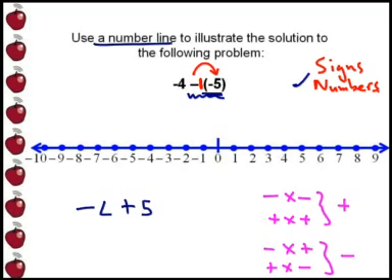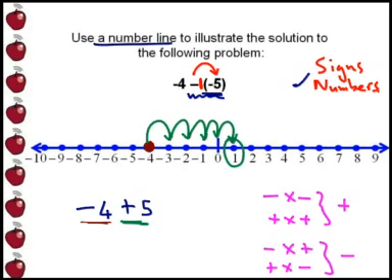Now remember, the minus 4 was still standing there all by itself on the left hand side. It wasn't partaking in the multiplication. So then we can simply go to the minus 4 on the number line, identify it there to the left hand side of 0, and then, since we are plusing 5 or adding 5, we go 1, 2, 3, 4, 5 places to the right, and we end up at plus 1. So the answer is plus 1.